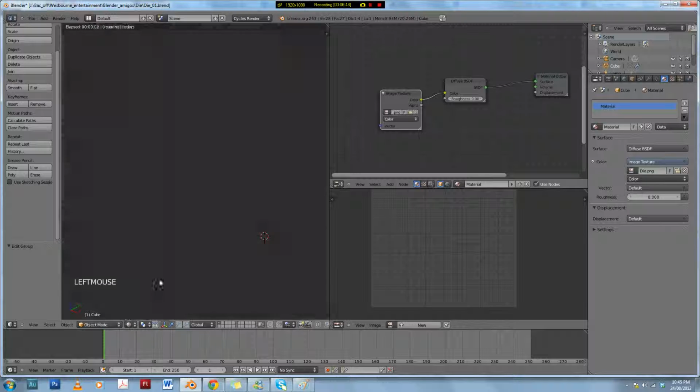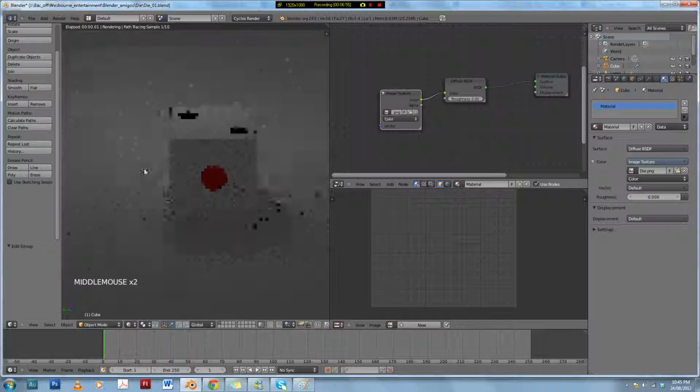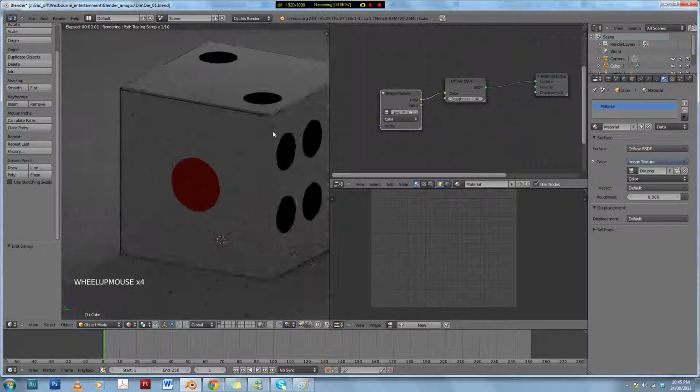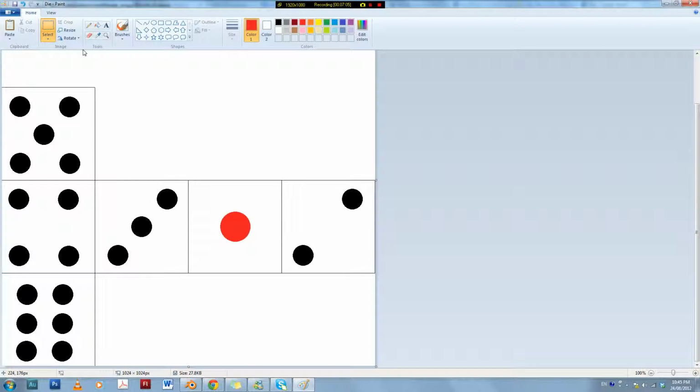Now if we quickly go to render, you can see there is our cube. I probably want to get rid of those lines there, because I've got the bevel and my UV export hasn't actually got the bevel. So I'll quickly do that. You can see I'm not very familiar with Paint. Oh, how do I increase the size of this stuff? There we go. Oh, got it.